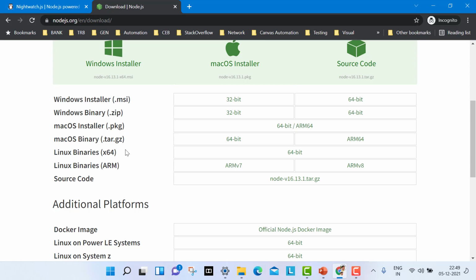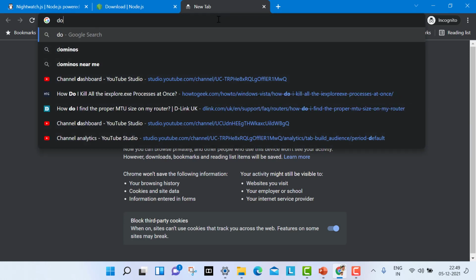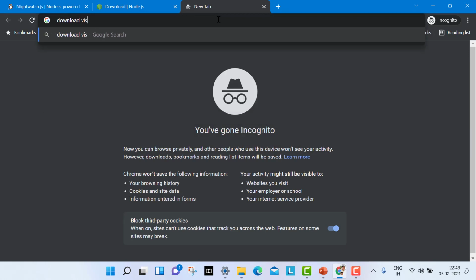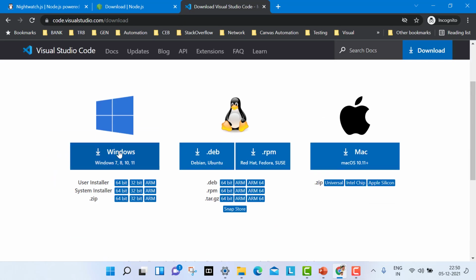So how will you get the Visual Studio Code? So you will get the Visual Studio Code from here. So what you have to write is download Visual Studio Code. Okay. Here you can see there is a user installer, there is a system installer.